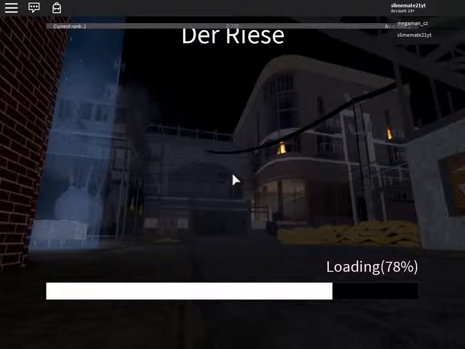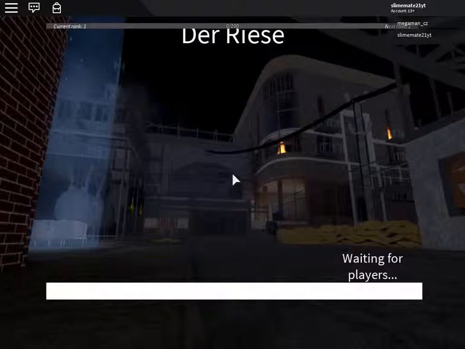I don't understand. Okay, come on. Come on. Load faster, 83%. Oh, no. Oh, 100%. Waiting for players. Boom. And 5, 4, 3, 2, 1, 0. Damn. Hello?